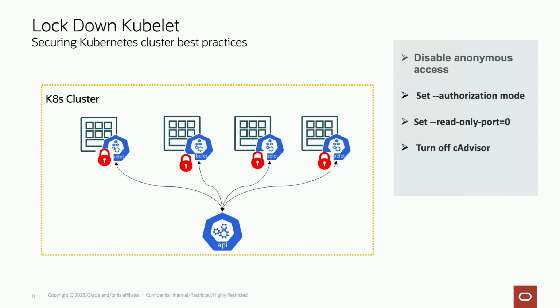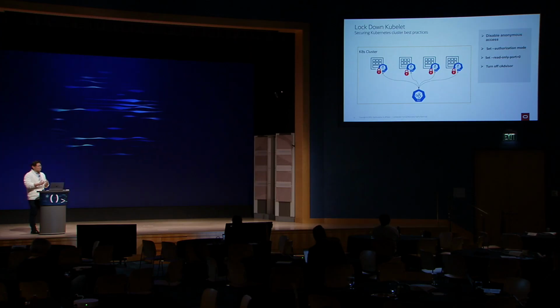There are some best practices as part of the CIS. CIS is basically the Center for Internet Security, and they define many standards for different things for security, Kubernetes being one, as well as container Docker. There are many things you can do with the kubelet to lock it down. But the good thing is it's not something you have to memorize. There are scanners available, which I'll show in a little bit, that will scan each worker node and tell you how to go about securing them.